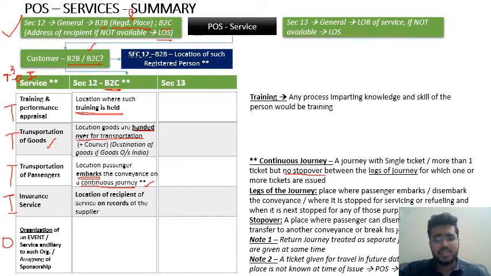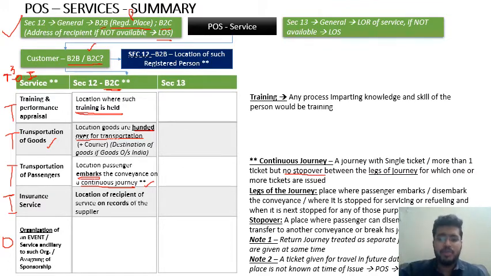Now, insurance services, guys. Insurance service, same: in B2B cases, the place where the business is registered. Let's say you are working in ABC Private Limited, and ABC Private Limited is taking a group life insurance policy for all its employees, right? So now the insurance company will be billing ABC Private Limited. The insured are the employees, right? So ABC will pay premium on behalf of all the employees. In that situation, let's say Reliance Insurance is billing ABC Private Limited. It is a B2B transaction, guys. Even though the insured parties are your employees, it's a B2B transaction.